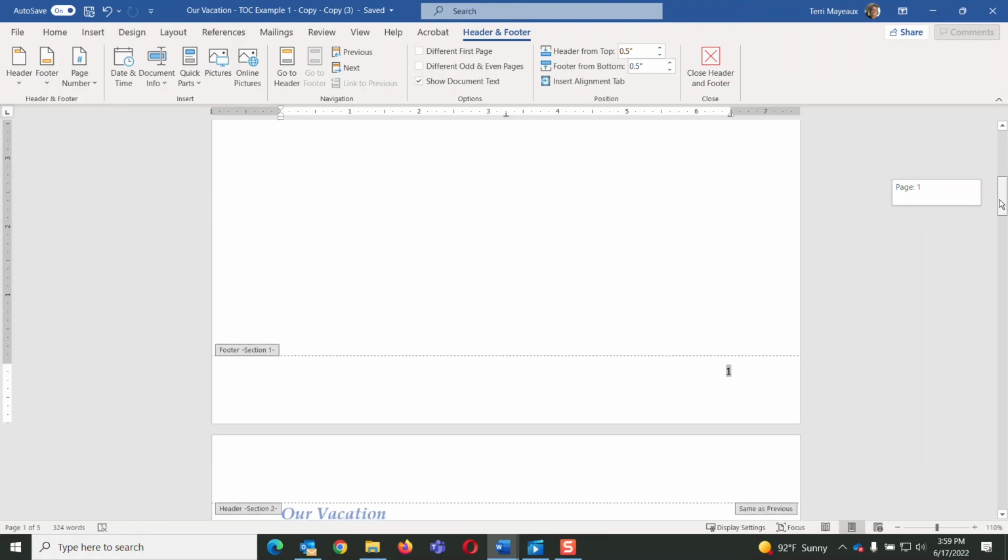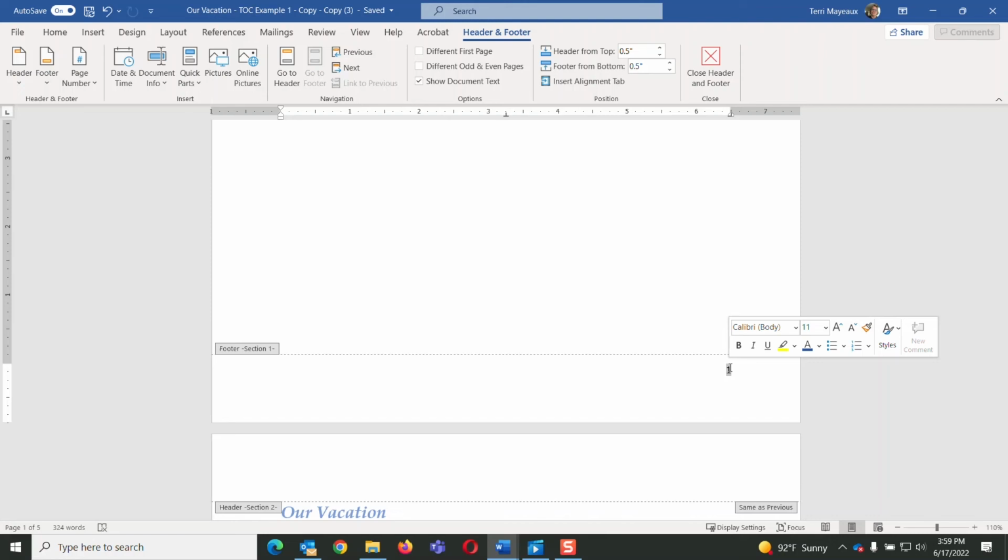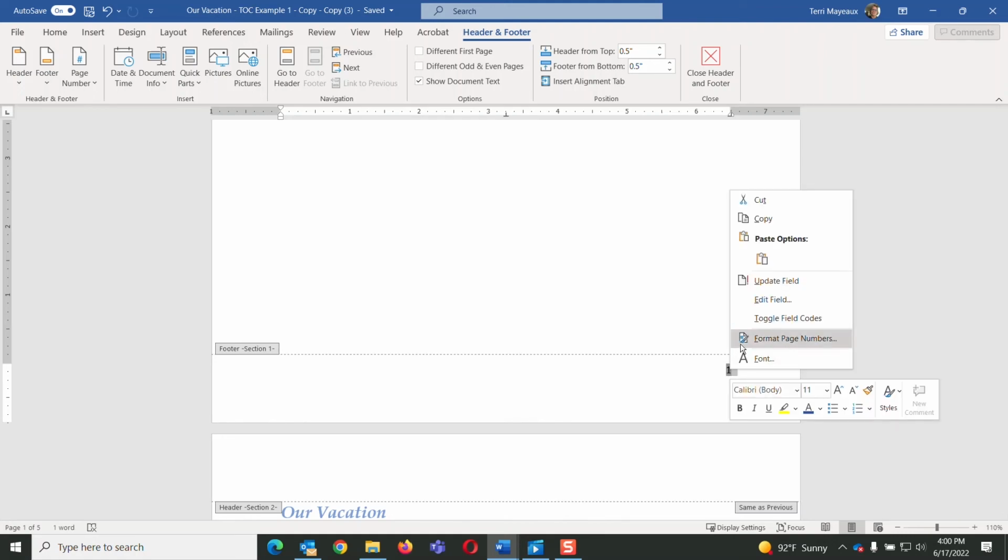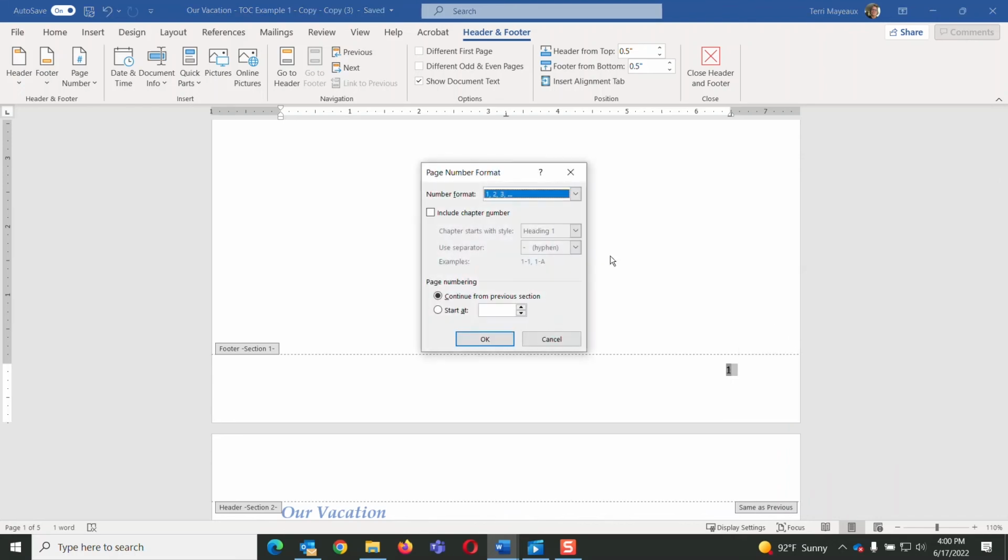Now this is where it gets really interesting, because what we need to do is go to our table of contents, and where it says the 1, what we really need to do is say, you know what, we don't really want to show it here. And so we need to select that number and right click on it, so we get the choice of Format Page Numbers, and we'll click on that. And we can say that we want to include a chapter number.